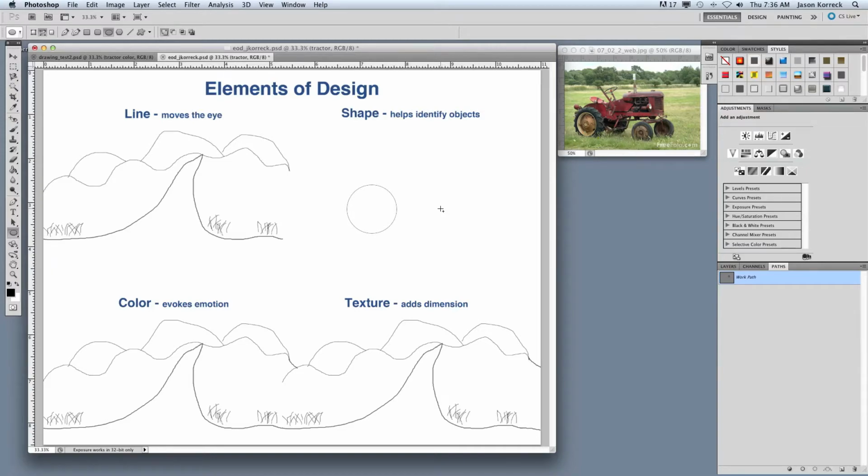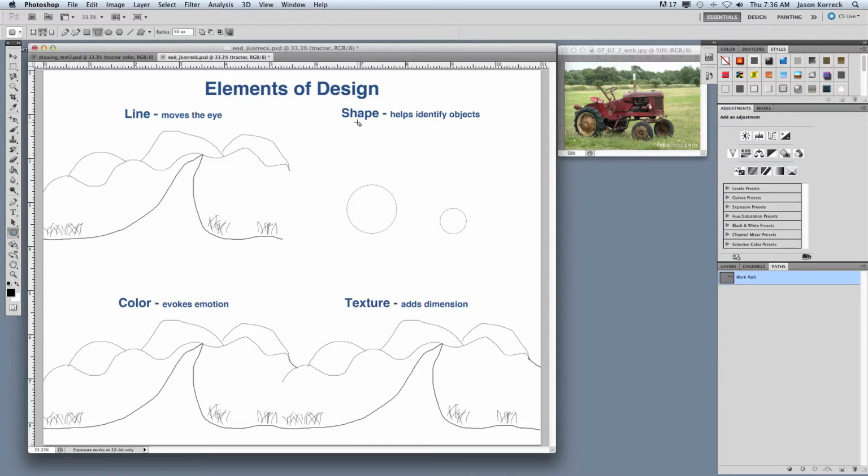Now I'm going to hold down shift and draw my smaller wheel. I'm just going to continue like this. We've got our big wheel and our small wheel. I'm going to switch to the rounded rectangle tool.